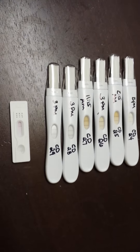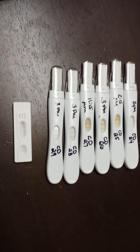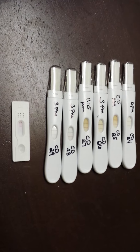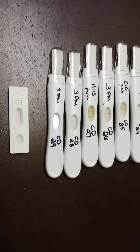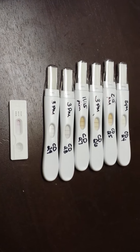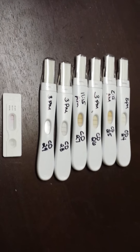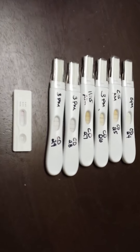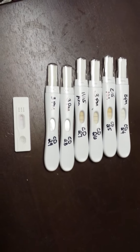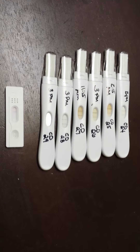This is actually pee that I'm not sure if I've held in for four hours. You normally want to do that and it might be a little bit diluted. The real test is going to be tomorrow to see if I get a positive on cycle day 30. I thought I would just take a video because we do experiments with home pregnancy tests, and I thought, why not do one with an OPK.